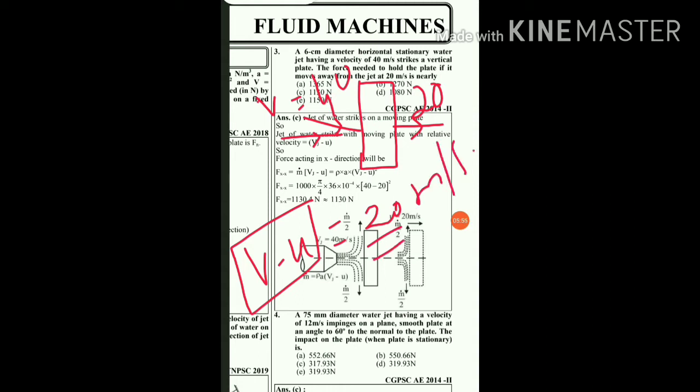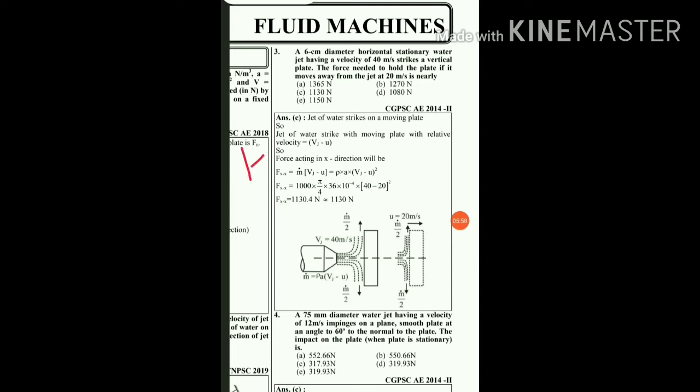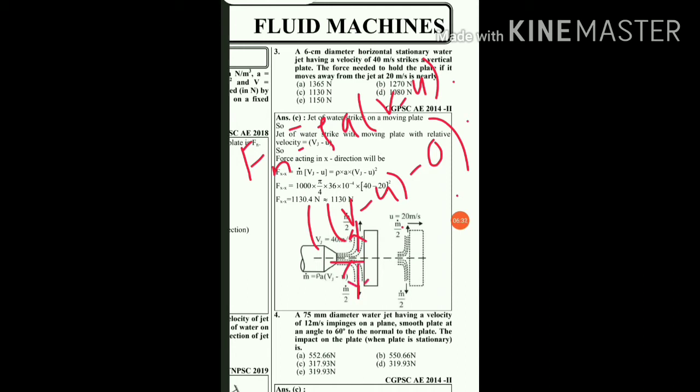So here if you find out the value of force exerted by a jet on a plate, it comes out to be rho a (v minus u), this is the velocity with which a jet strikes the plate, into the initial velocity, that is v minus u, this is the velocity at which a jet is striking the plate, minus the final velocity, which is 0. As the jet strikes the plate, it will get diverted through 90 degree. That means its final velocity after striking the plate will become 0.